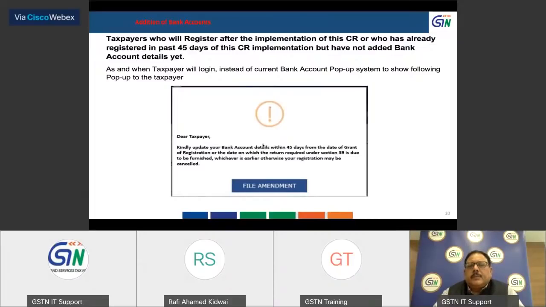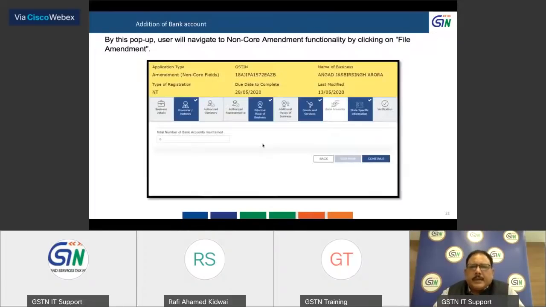After 45 days, a message will come on the post-login screen as and when the taxpayer logs in, and this message will prompt him to file a non-core amendment immediately. It will navigate whoever logged in directly to the non-core amendment screen, and he has to add the bank account and submit the application.